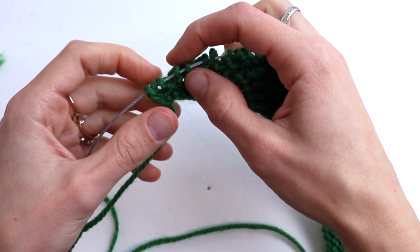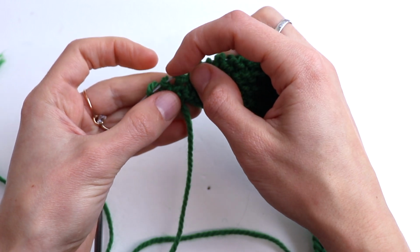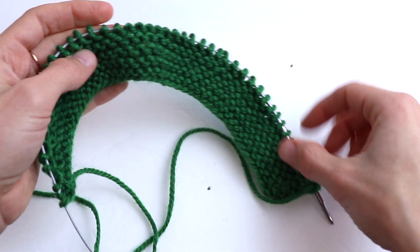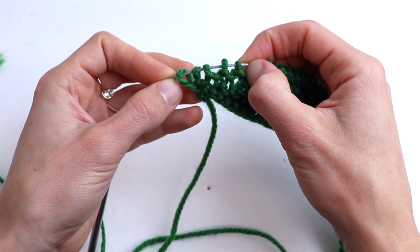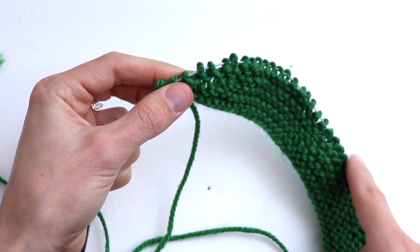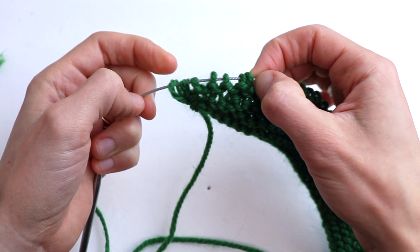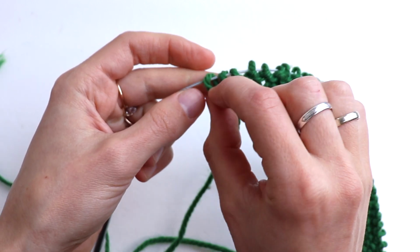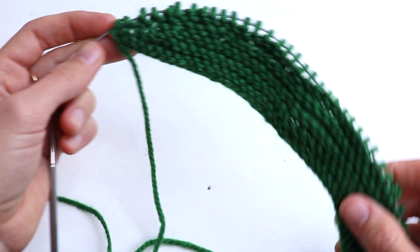You leave 3 stitches as you remember, then you drop there the third one, this one, and return knitting back. And again, knit leaving 5 stitches and return. Then again, knit leaving 7 stitches and after that return back and knit till the end and drop the last stitch so you don't need it and return back.